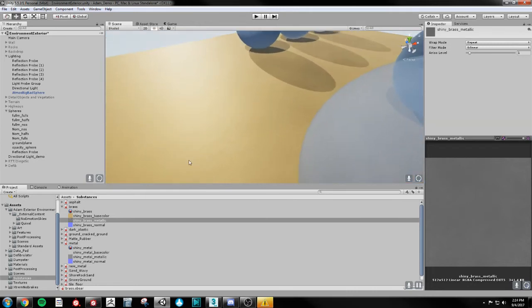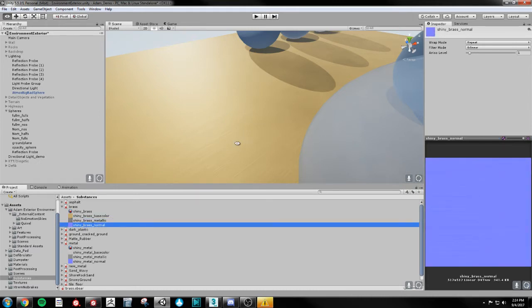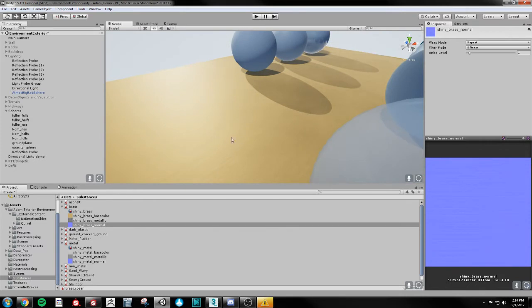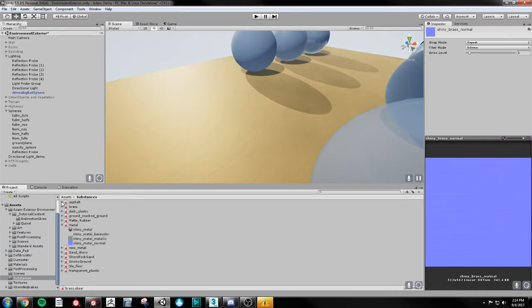But you can see some of the striations in the metal coming from the information, the metallic, and the normal map pushing through. And the normal maps really help with physically based renderers. They react well to normal map information as far as breaking up the surface.